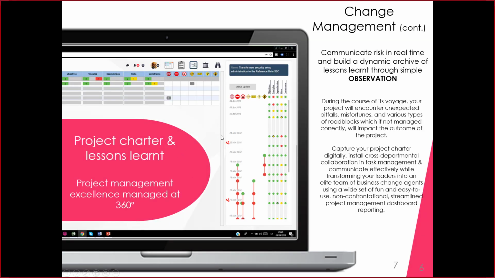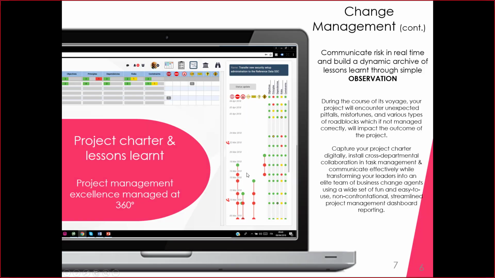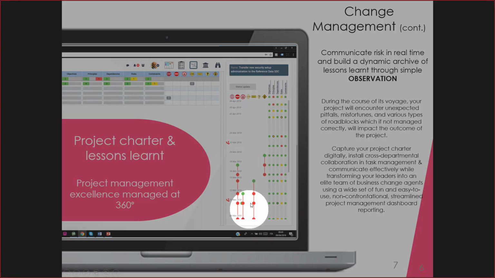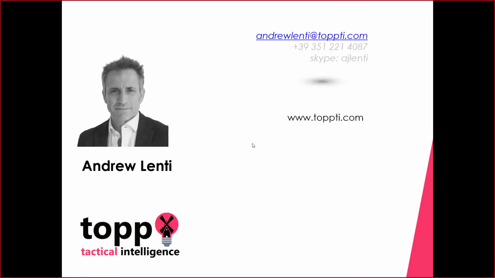So you as a project manager have the possibility to go in on any day and make an observation. You can say, okay, on this date I'm noticing that there's a road incident, meaning maybe people have stopped working because there was an earthquake and now people can't work in the building, so the office is shut for two weeks. And that's when you start highlighting these type of things. And we have a robust list of what these road hazards are in Presto, so it's going to train you as a project manager to see projects, to see exercises, initiatives in a different way.